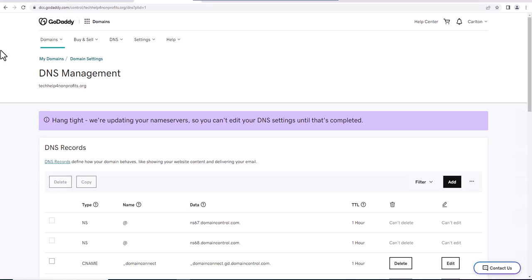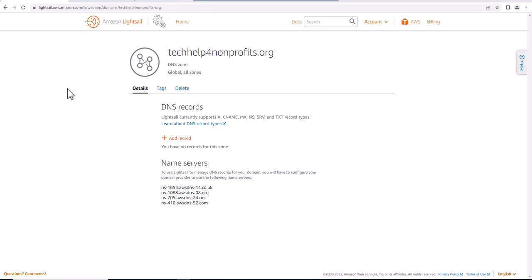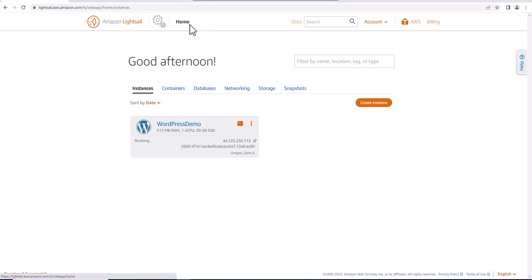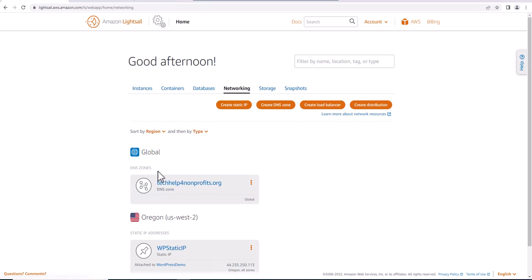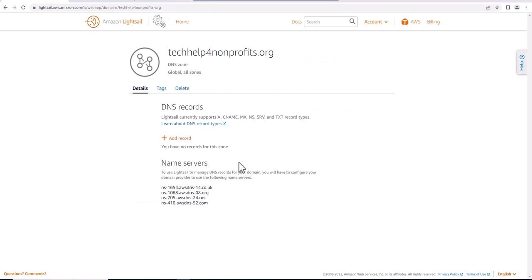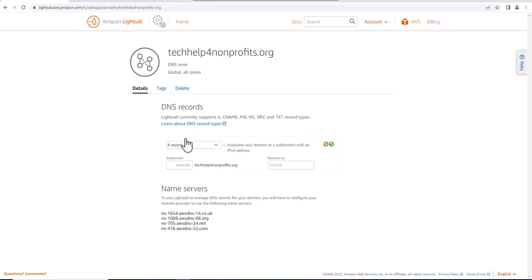Okay, while we're waiting for that to propagate, we can always add the records that we need to the DNS zone in Lightsail. So let's go back and do that. Let's go to home, then networking, and we'll go to our DNS zone here and add record. It's going to be an A record, and we'll do it for the entire domain.